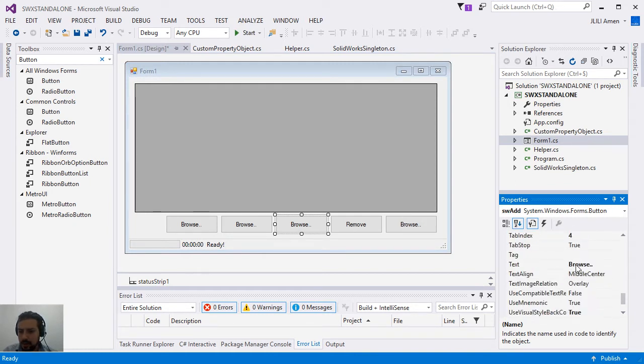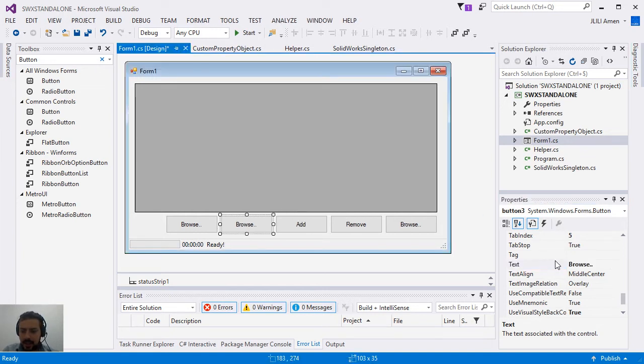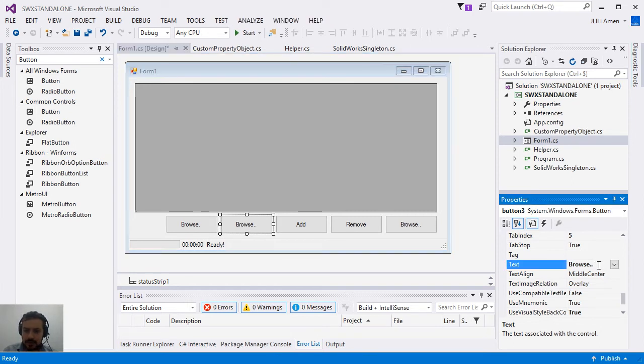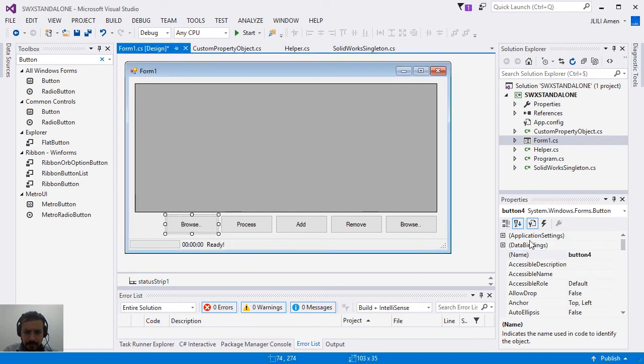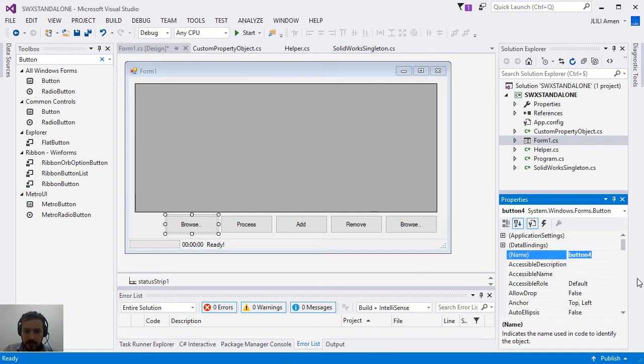Let's go back here and change this text to add. This one will be to process, so let's change the text here to process. Obviously, we're going to call it SW process. And the last one will be SW cancel.